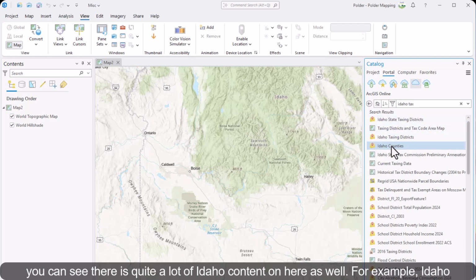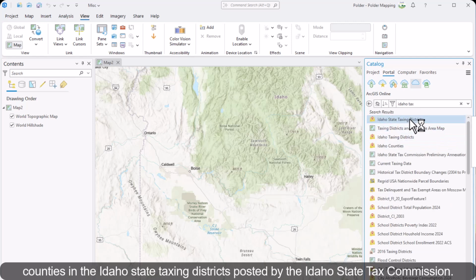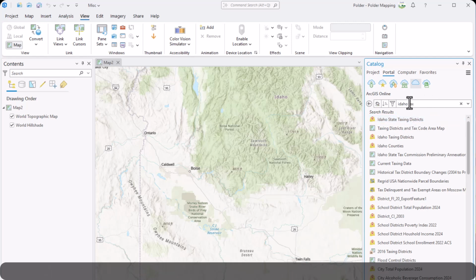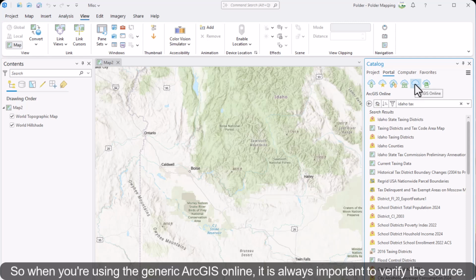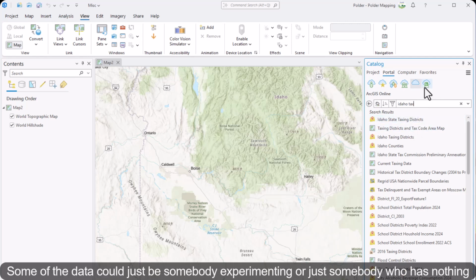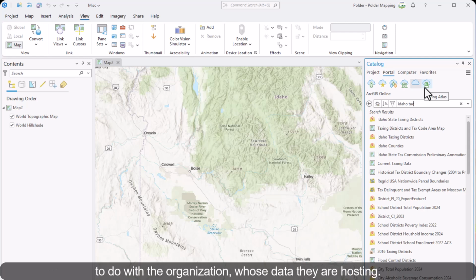For example, Idaho counties in the Idaho State taxing districts hosted by the Idaho State Tax Commission. So when you're using the generic ArcGIS Online, it is always important to verify the source. Some of the data could just be somebody experimenting or just somebody who has nothing to do with the organization whose data they are hosting.